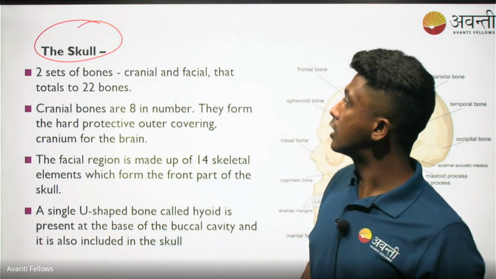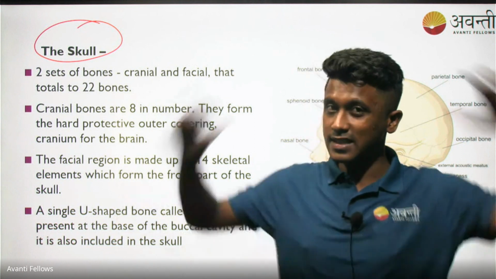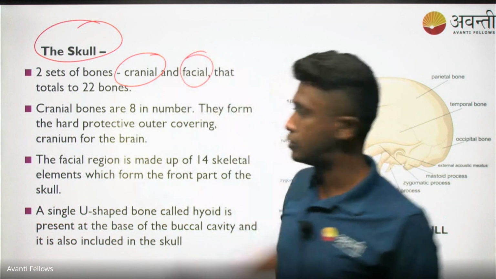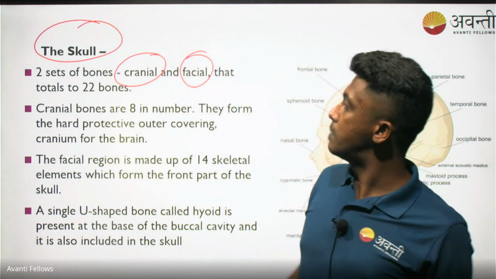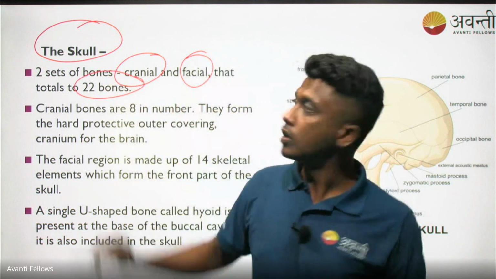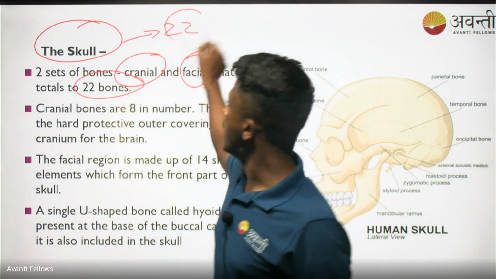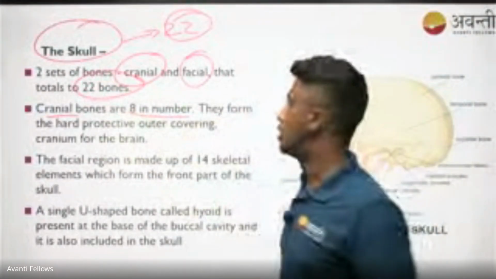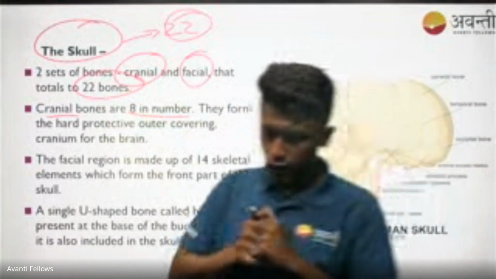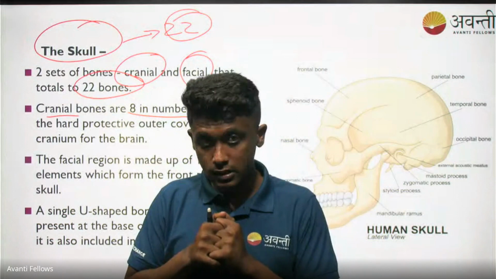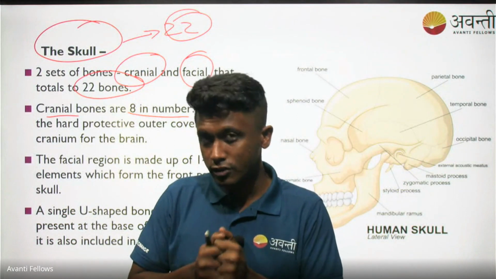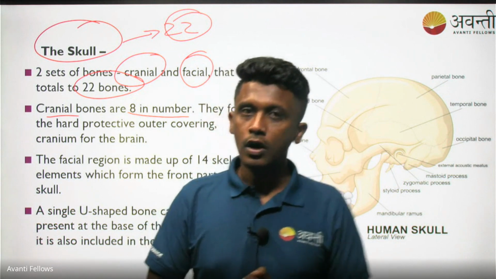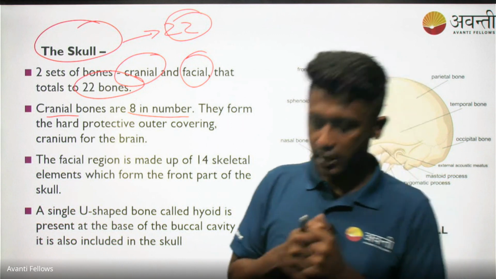So our skull includes two sets of bones. One is the cranial bones, also called the brain box, and the other is the facial bones. In total, the cranial and facial bones are 22 in number. If you talk about cranial bones, there are 8 in number, very important. They're all stitched together, and we call these stitchings cranial sutures. They are made up of fibrocartilaginous tissue, which makes it an immobile and very tough connection between these plates.